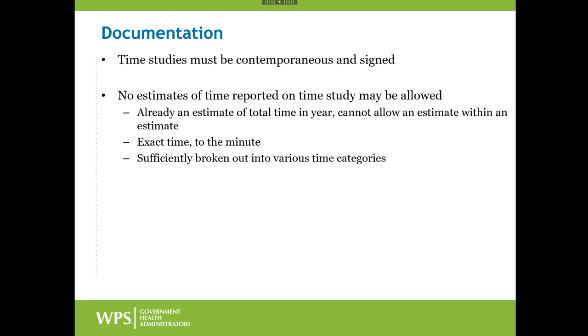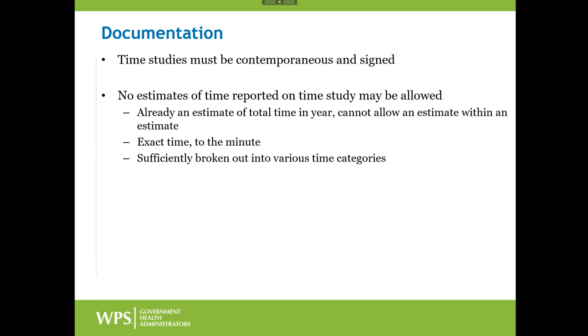Now, the other thing about this that has come up is that no estimates of time reported on time study may be allowed. In other words, you're already using an estimate of the entire year. You're selecting a couple weeks each quarter to estimate how much time you would normally spend in an entire year. CMS does not allow an estimate within an estimate. So you can't just estimate, hey, on this day, I think I'm going to spend about this much time doing this service, this much time doing this service. It has to be exact time.